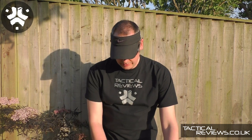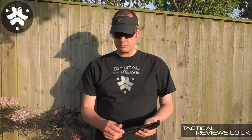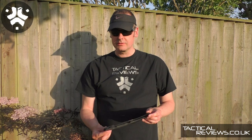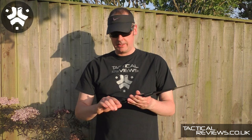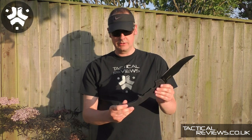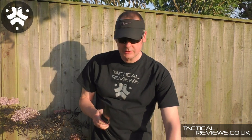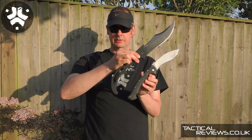The Espada range are outstanding with the polished handles, but if your hand gets wet, I do find them a lot more slippery. With the G10 versions, Cold Steel have really given you an absolute mass of grip. On the close-up photos in the review, you'll see just how much grip, and it really doesn't go anywhere out of your hands. So, Raja 2, Espada XL.